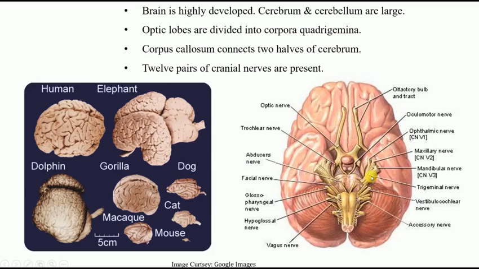The cranial nerves are the nerves which originate directly from the brain, and they give innervation to various organs in the head region, and all such nerves are referred to as cranial nerves. Among many vertebrates, they are provided with cranial nerves, and in the case of mammals you will find a total of 12 cranial nerves in the brain.